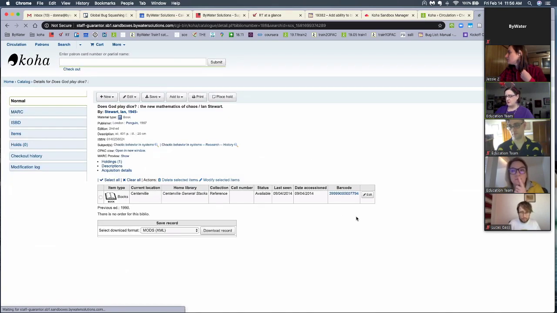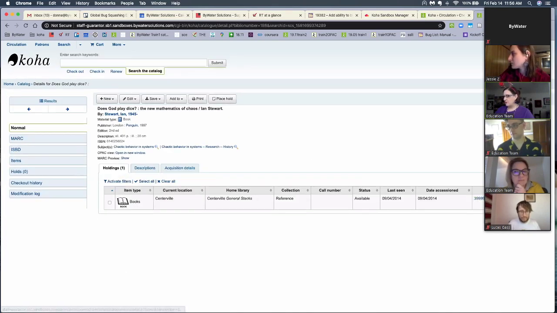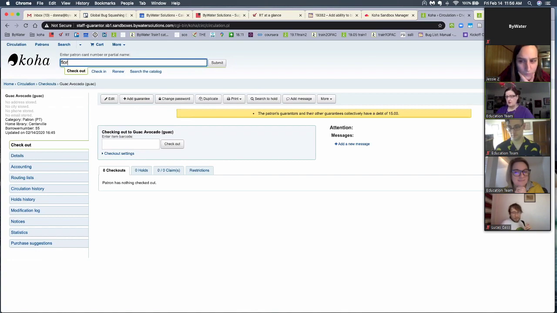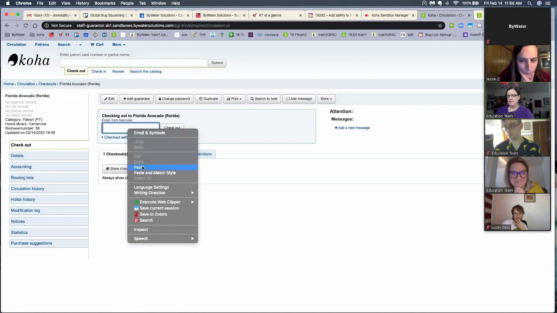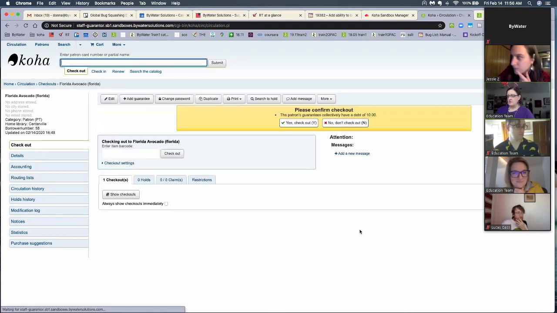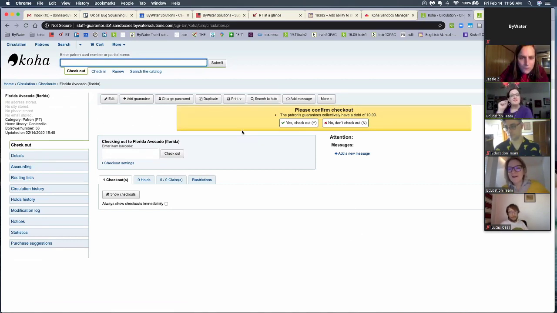I'll try this one. Grab the barcode. And we're going to go find Florida and check out to her. Okay. Oh, $10. Interesting. So it's not pulling Haas's in. Because they're connected. Well, we have it set at 14. It's blocking them at 10. So it is counting that. So this is a really good one then, because it's kind of working, but it's not giving us exactly the right information. So what do we do with this then?